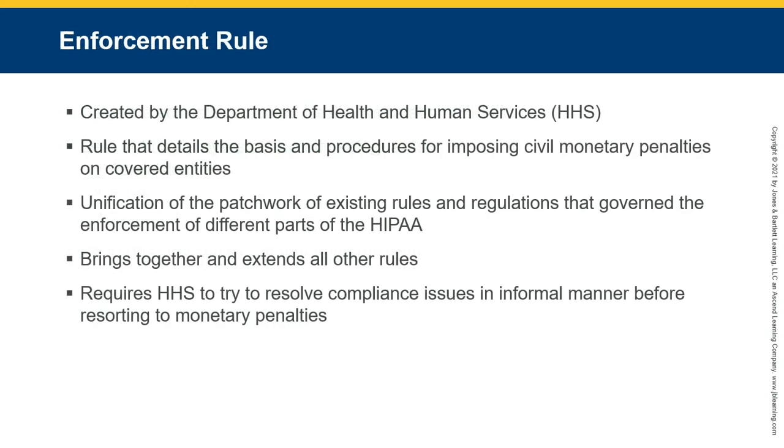The enforcement rule was created by the Department of Health and Human Services. It details the basis and procedures for imposing civil monetary penalties on covered entities. It is a unification and patchwork of existing rules and regulations that govern the enforcement of different parts of HIPAA, bringing together and extending all other rules. It requires Health and Human Services to try to resolve compliance issues informally before imposing monetary penalties.